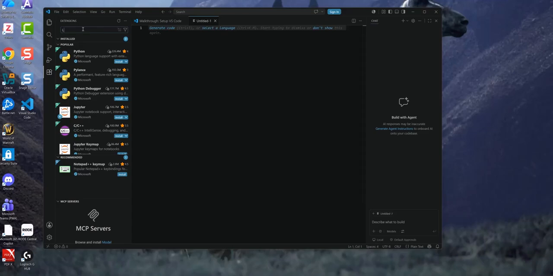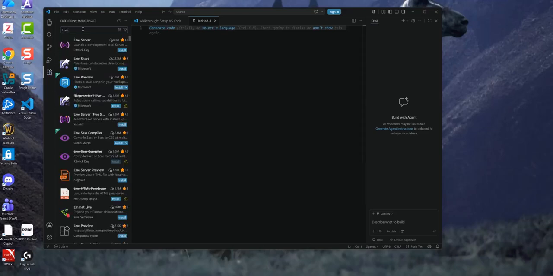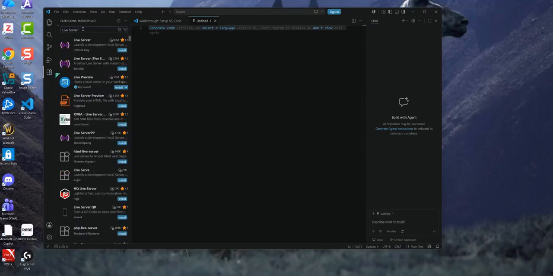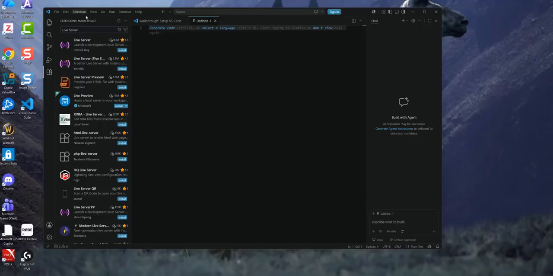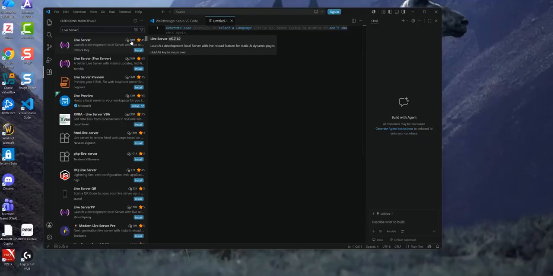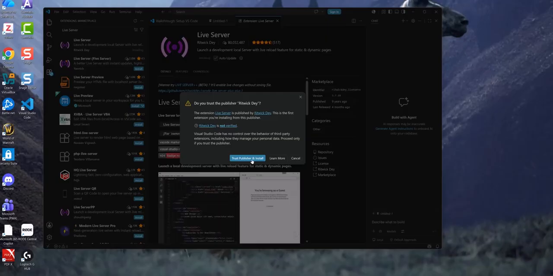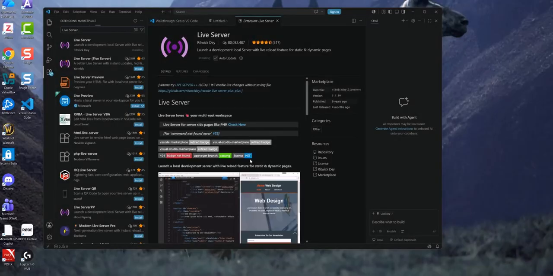So the first one you want to search on is Live Server. All right, so we're going to install this one. And if you ever have doubt if it's a new one, I look at this, 80 million users. So this is actually used quite a bit. So we'll trust the publishers and install it.